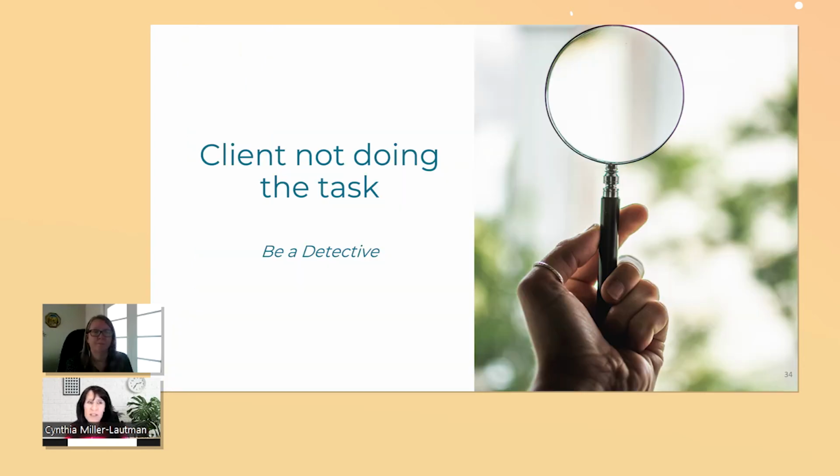So it does lead to the discussion of why would a client not do the task? So in this case, George asked because he might not have done it if he didn't understand it. But we need to be a detective. Before jumping that they cannot do it is, what do they not understand? Sometimes the task that is on there is too frustrating, or they might not have the skills to do it.